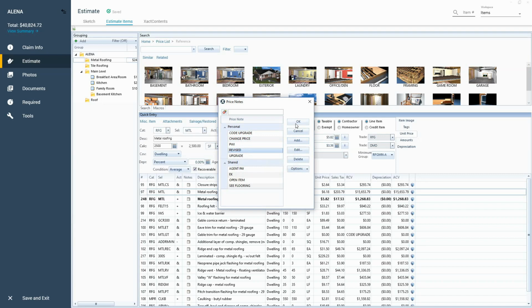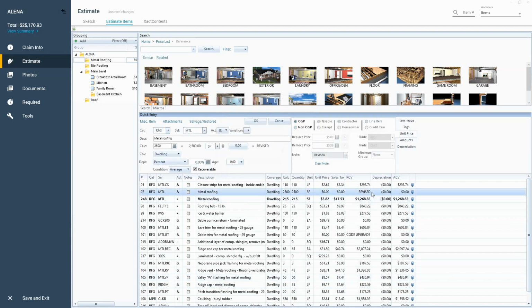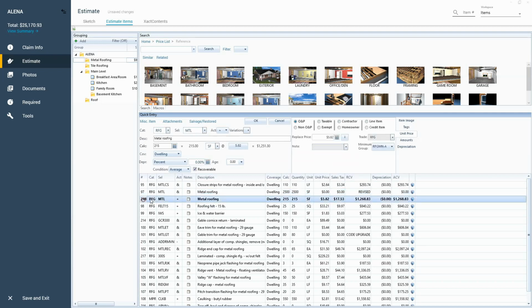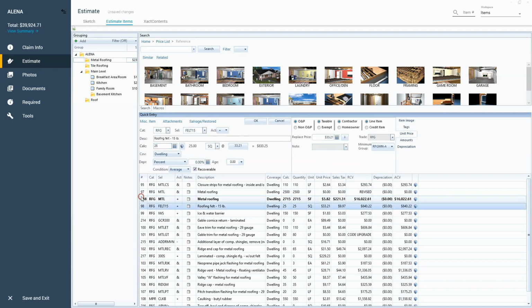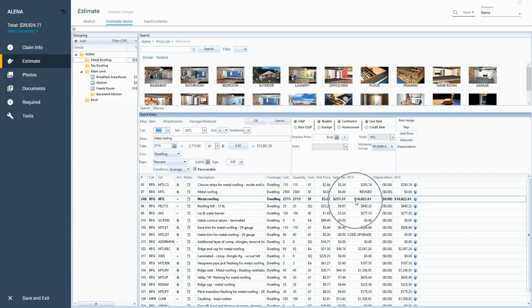Let's say we want to click revised. You can add as many notes as you need to here. Left click OK, and OK the line item, and you will see it will zero out that line item, leave the quantity, and place the word revised right there in the RCV column. So let's go ahead and make our correct amount here. I think it was 2715 square feet. I could just add a line item note here, telling them that the original estimate only paid for 2,500. We need 2,715, and that way you can see a total RCV amount. No one has to do any math. Everyone knows the exact amount of the main material that we're asking for, and there's no guesswork on this.